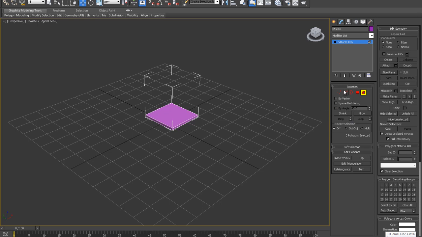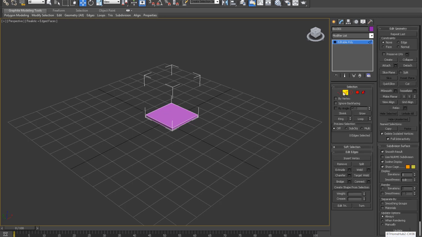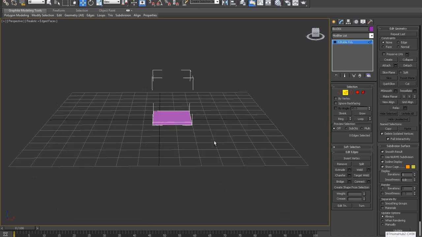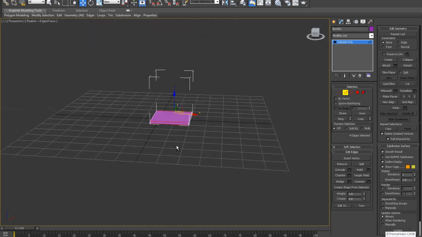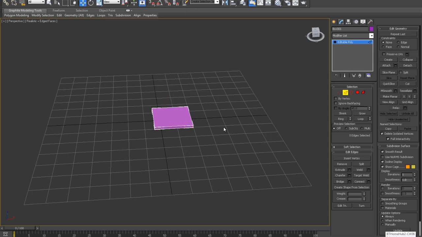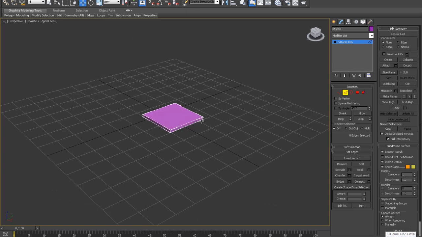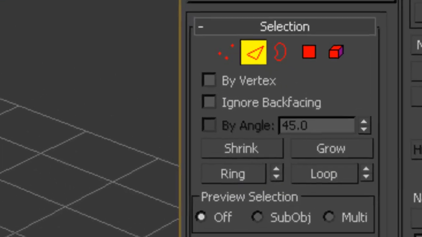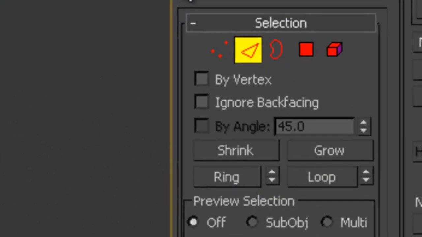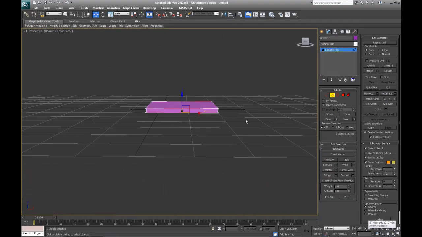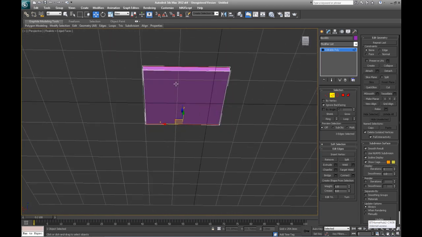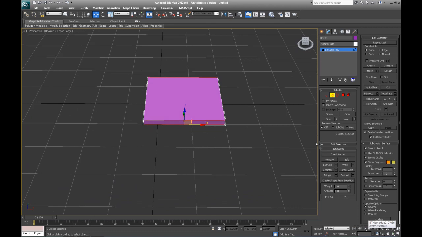So what I'm going to do is edit some edges first of all, and I want to show you something here. Even though we can't see, and I'm just going to hold down Alt and the middle mouse wheel and bring it around here, even though we can't see those back two edges, if I drag and select over that, you'll notice that the back edges that we can't see have been selected as well, and that's important to remember if you're editing an object, because you don't want to edit the back in case you don't see it, unless you want to, that is. So you have the option here of ignore back facing, and with that selected, if I select from here, it will only select the ones that I can see, and you'll notice this one I couldn't see did not select.